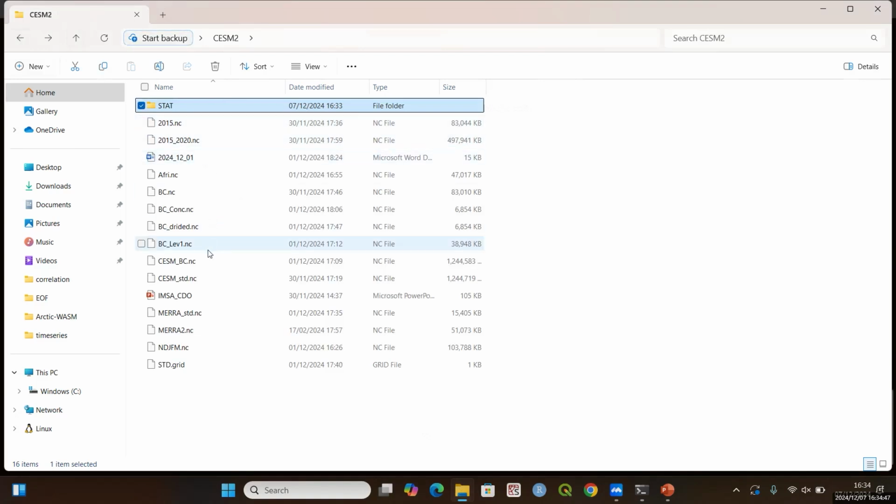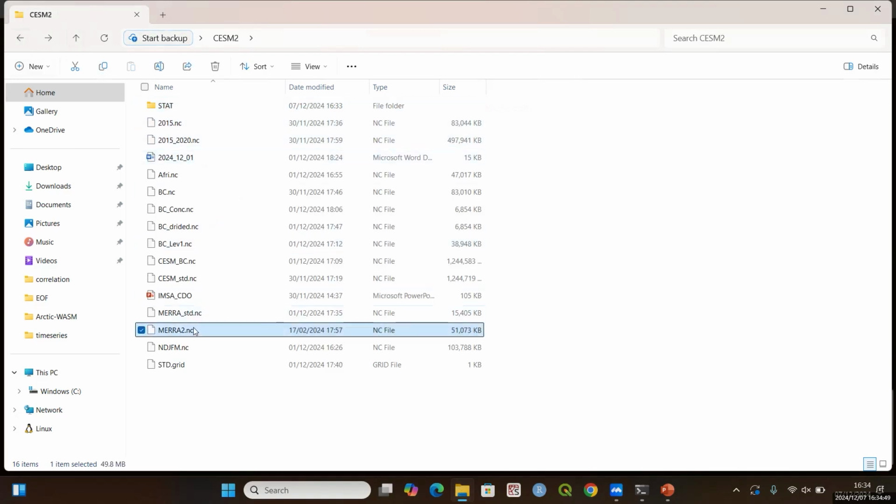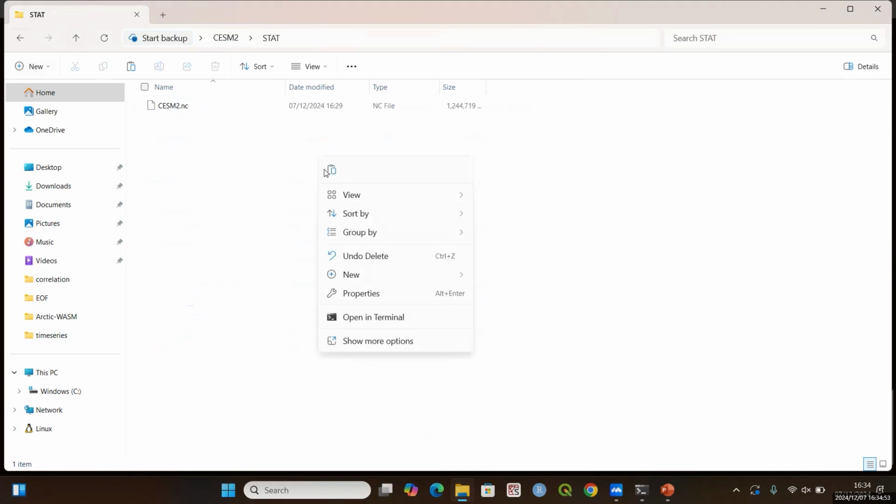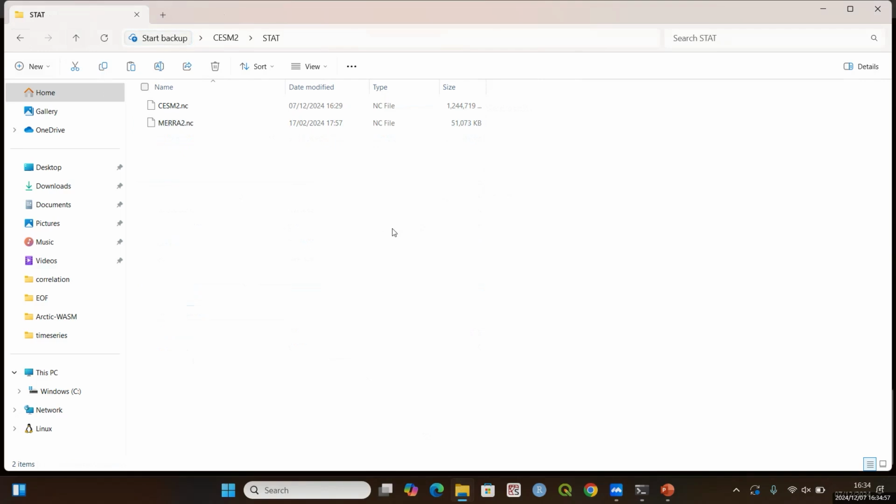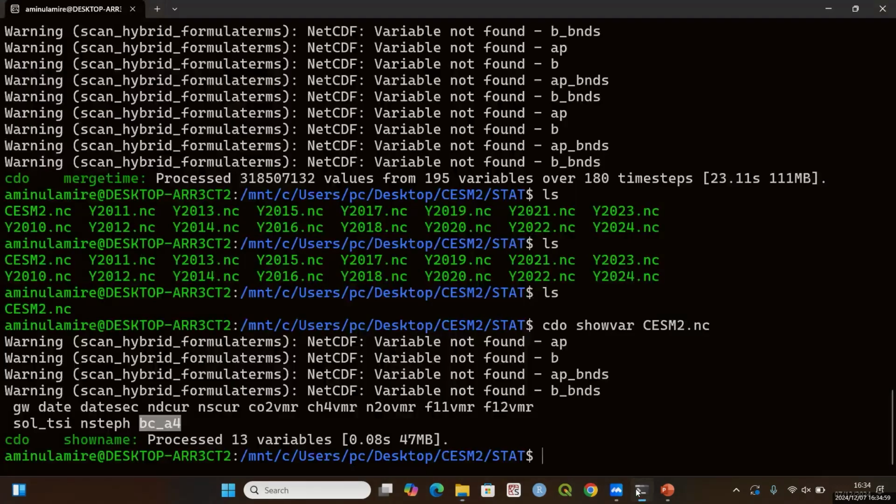For example, let me try on Mela. Let me put it in this folder. For example, CDO show var. I want to check on Mela.